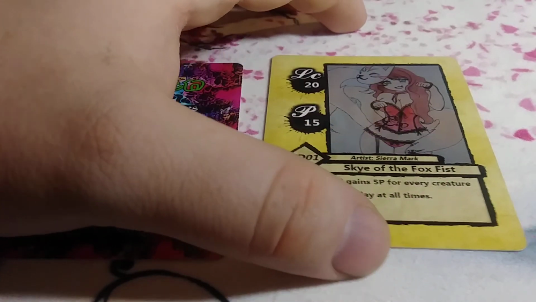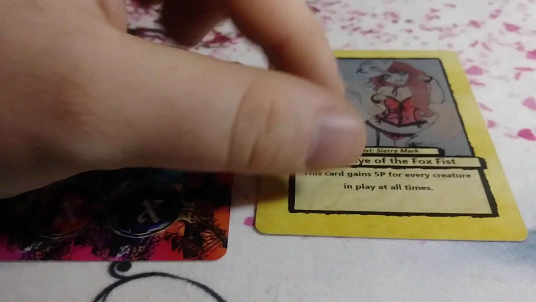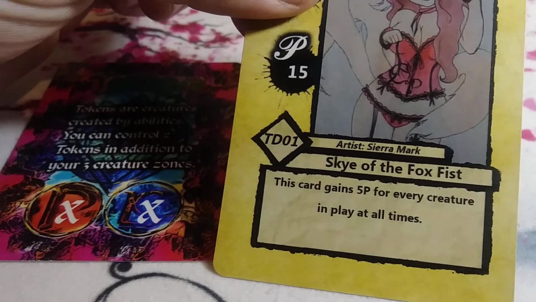Oh, and one more thing. Forgot. The artist section, Sky the Foxfist, written by Sierra Mark.